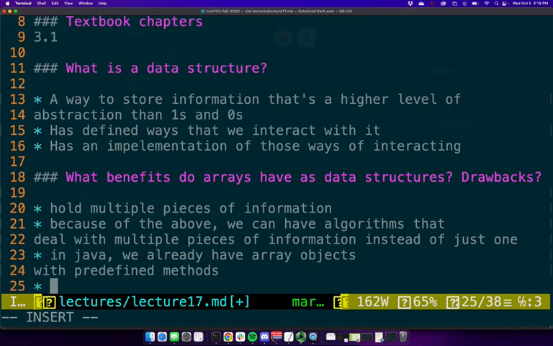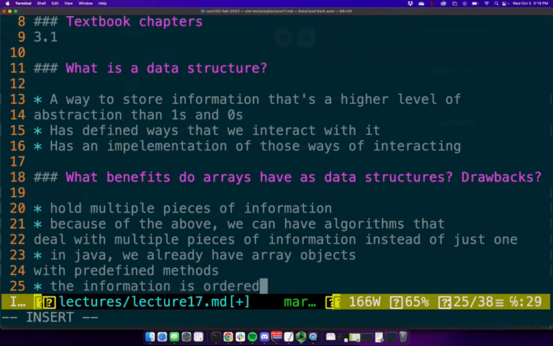So far everything I've written down is just that we can store multiple pieces of information, but arrays also have this property that I don't just know that I have a 5. Like I put my 5 in the first slot, or I put my 5 in the last slot, right? So the information is ordered.